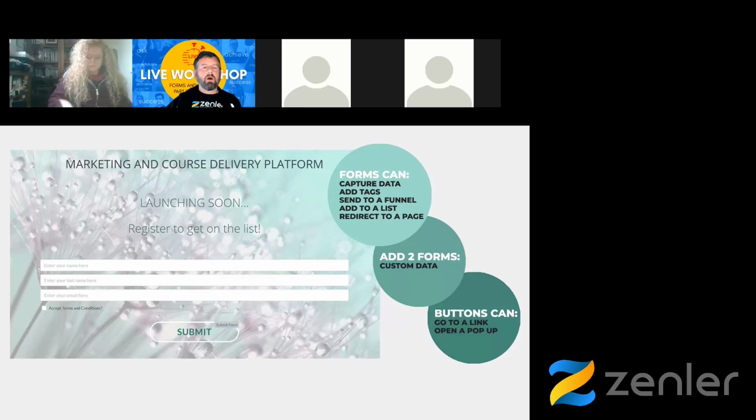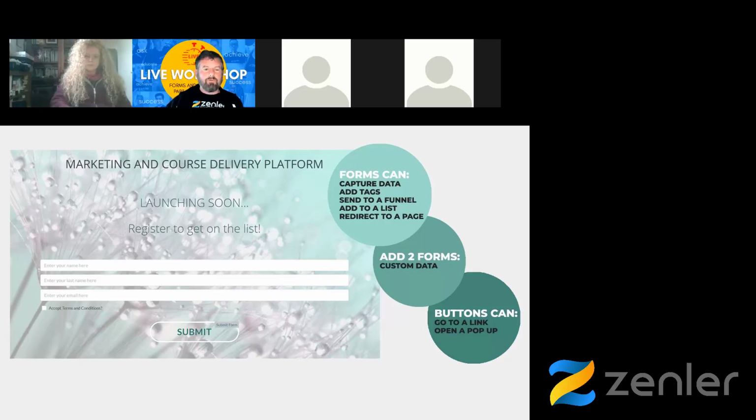So that's why we created this kind of form page, which was launching soon, register, get on the list. And the next form that I'm going to show you, which is just a button, is just going to enroll people straight into a funnel. So from last week, from forms, we can capture data and add tags. We can send to a funnel, add to a list, and redirect to a page. Generally it's a thank you page, but you can redirect to any page you like. Forms can contain custom data, as we saw last week, and buttons can go to a link and open pop-ups as well. So you can open a pop-up with a form in it that allows you to fill out and then send them into the funnel, or just get them on your list.